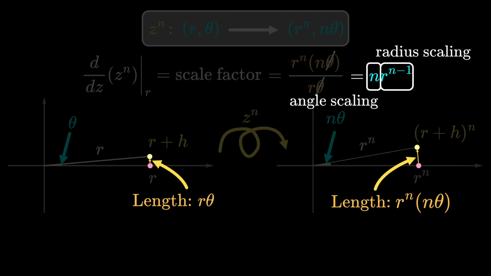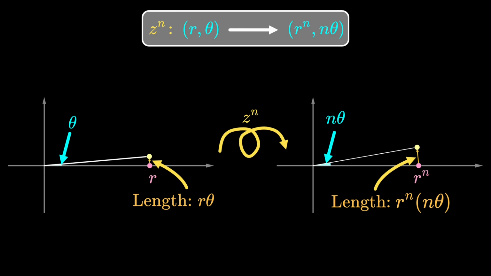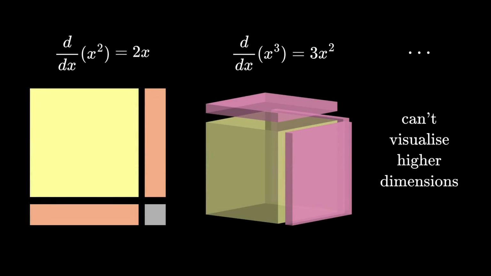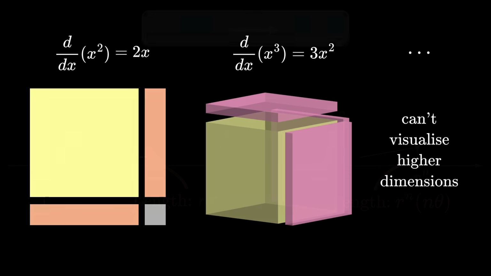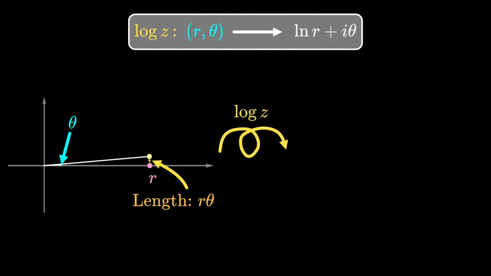It is also not restricted by dimensions, because the mapping between the polar coordinates works for arbitrary n, even for non-integer or negative n. Of course, since this argument uses complex numbers, it's a little bit more involved than the square or the cube. But I would argue that using complex numbers is a lot more elegant and general, and is applicable to other functions too, like the logarithm.